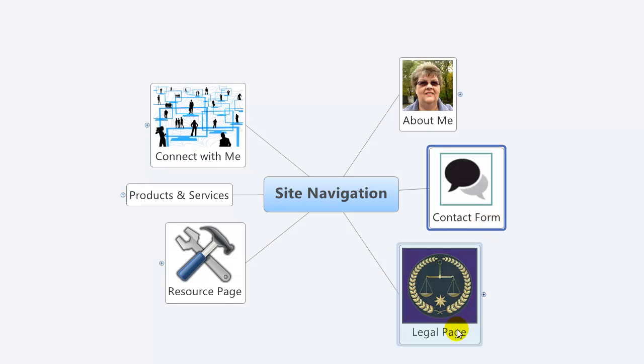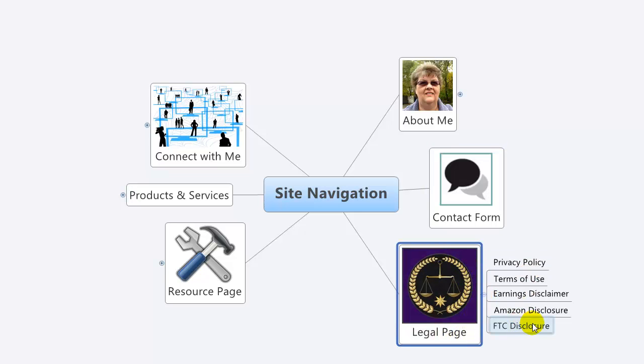The next page that you will need on your website is a legal page, and this is going to consist of several other different pages underneath it. So your legal page will be your parent page, and then obviously your other pages will be subtopics of that parent page. But every blog or website should have a privacy policy, which in essence explains to people what you intend to do with the information that you collect from them, whether it's through your mailing list, a download form, or any other form for that matter.